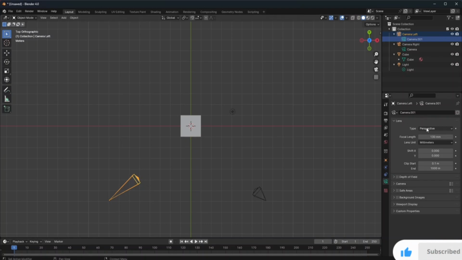Now again, go to the camera right, go to this option, and from here let's put this one as 20. If I give it 20, it is saved as 20 from here as well. If you want to give this one a name, you can come here and name this one 20 mm. Click enter to apply. Let's come over here on top, and I will name this one 130 mm.